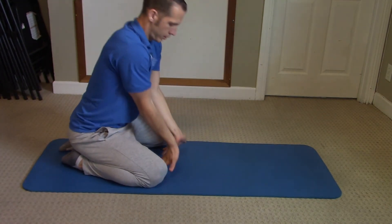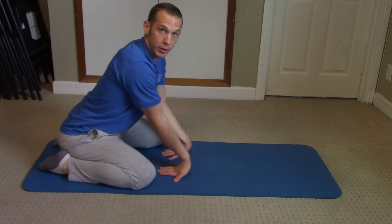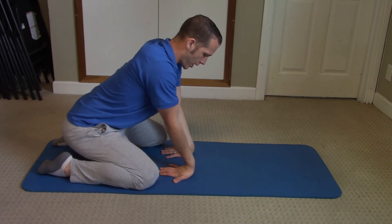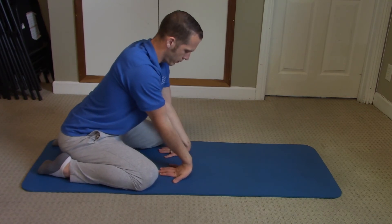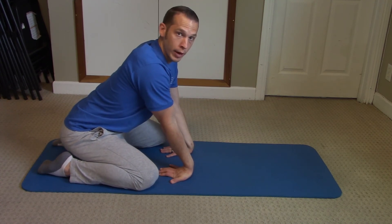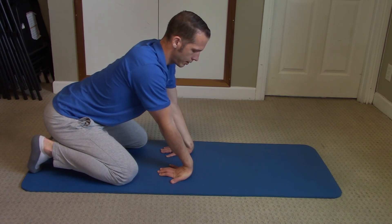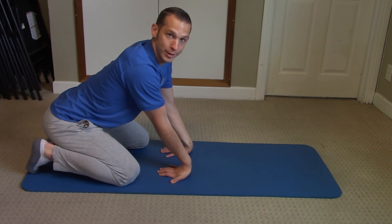You would take your hands and move them in towards you, having your fingers pointing towards your body. Then you would push forward, trying to get your palm to touch the floor — pushing down, you want to get them as close to the ground as you can. Hold that at the end range for four deep breaths. You want to do this twice a day. And that's how you do that. Enjoy.